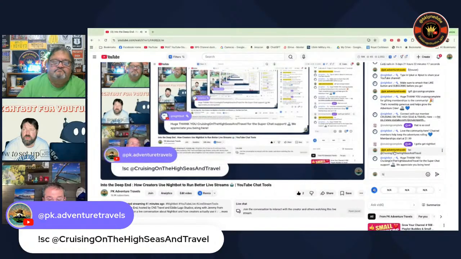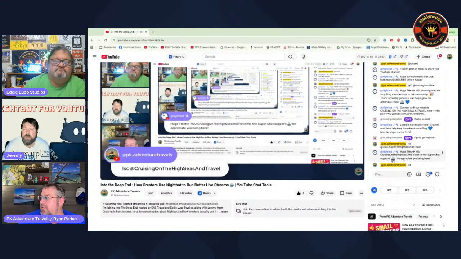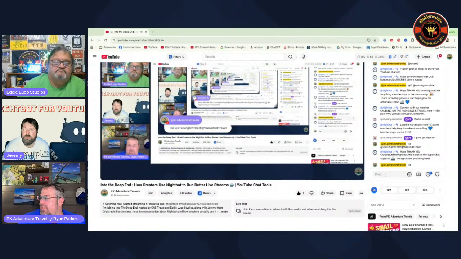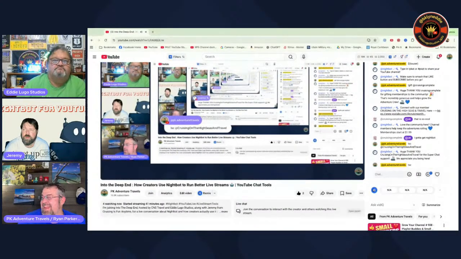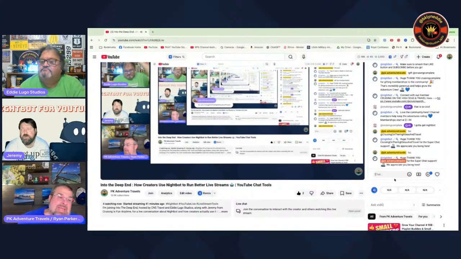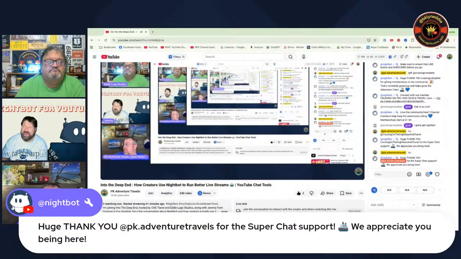Let's try it without tagging, just to see, in case you can't tag them for whatever reason. I'm just going to do the exclamation point super chat and see if it does anything at all. It might not, because it might be dependent on having that user. Oh, no, that's not going to work.